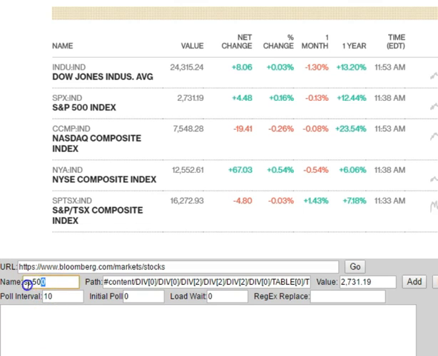Enter a name, NASDAQ, right-click, Add. Next name, NYSE, right-click, Add. Finally, SPTSX, right-click, and then Add. It is good practice to keep everything lowercase and alphanumeric only.